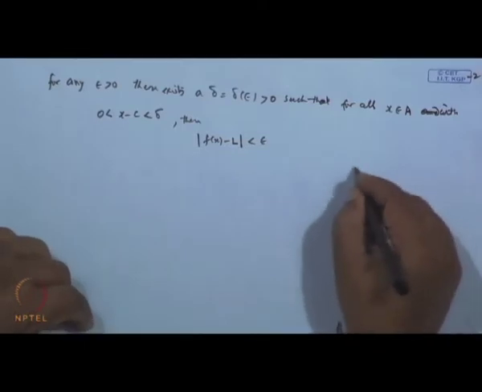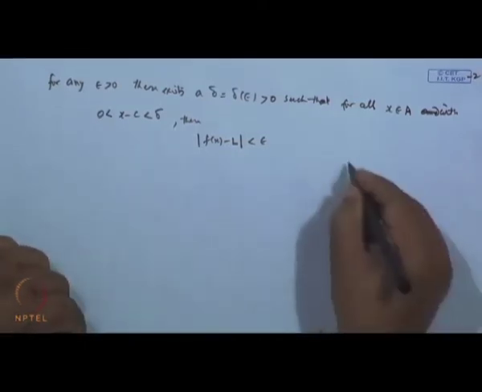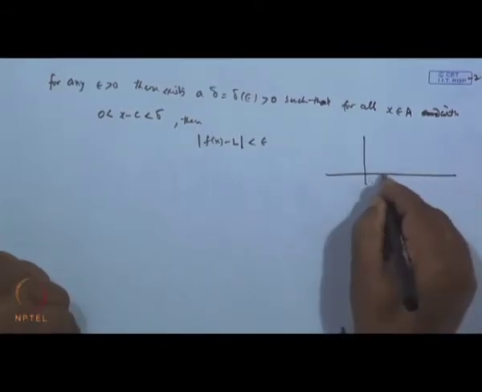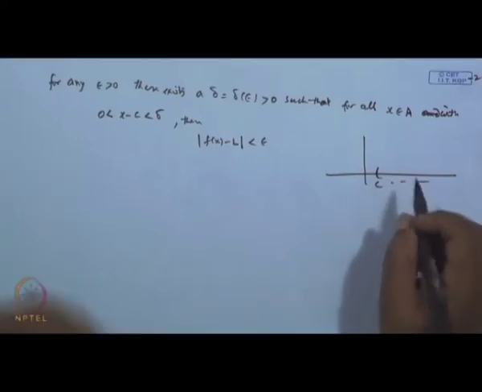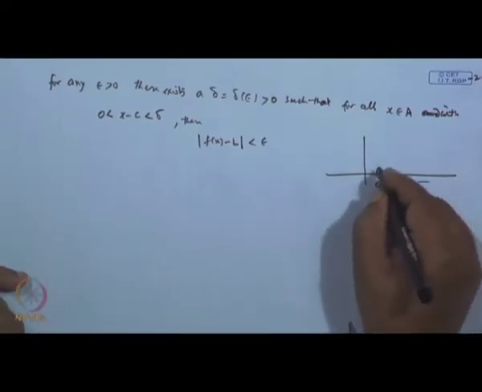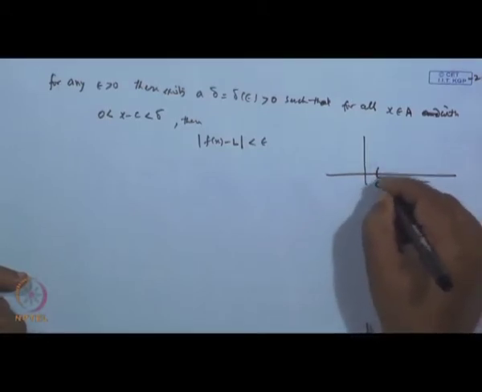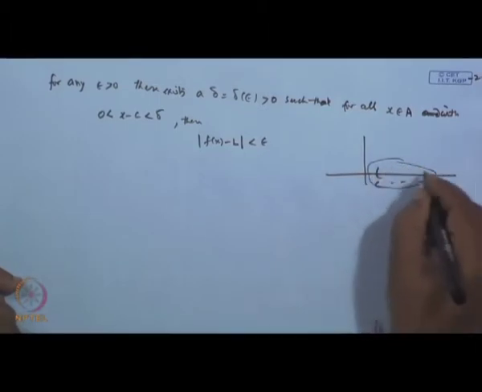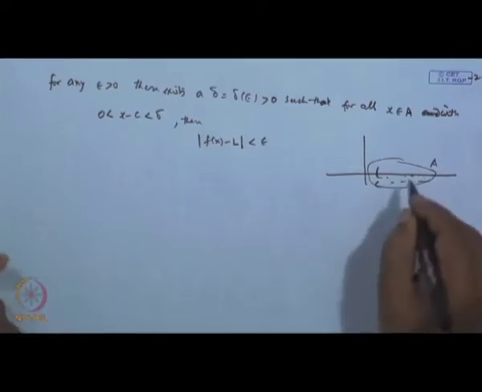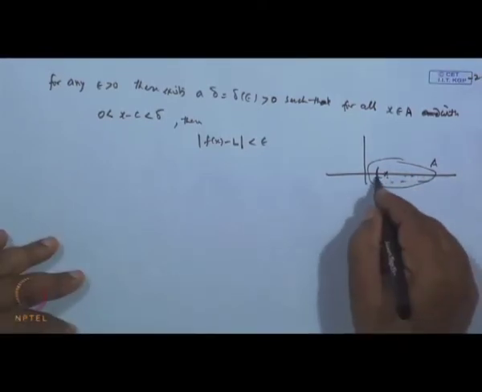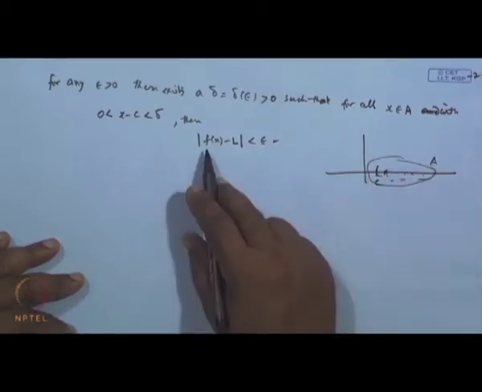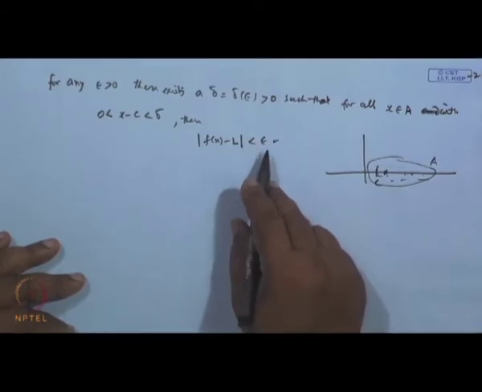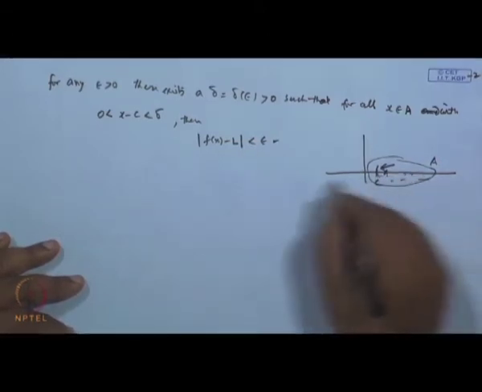So this is called the right hand limit. Here this is our interval (c, infinity), c is this point and then infinity here. A is some segment, suppose somewhere here, this is our A, then A intersection (c, infinity) will be this set. So if we pick the points x here which are greater than c, and if the functional value f(x) minus L lies within this interval, then we say that the limit of the function f(x) from the right hand side exists and is equal to L. That is, we are approaching c from the right hand side.